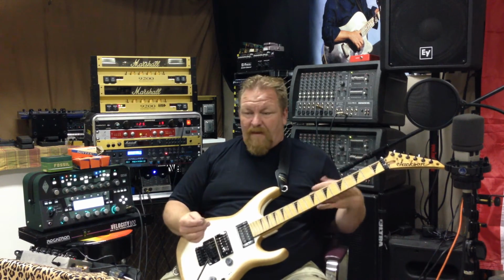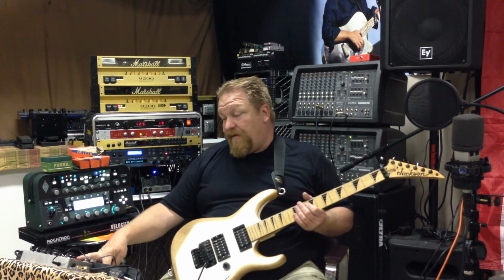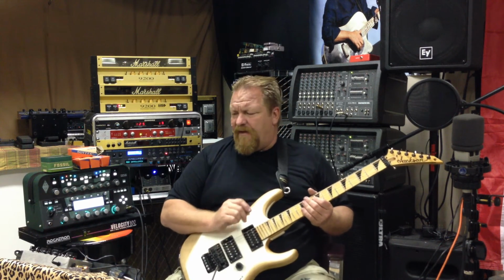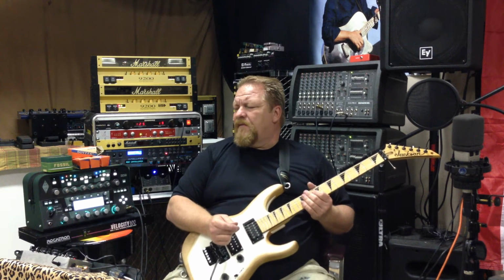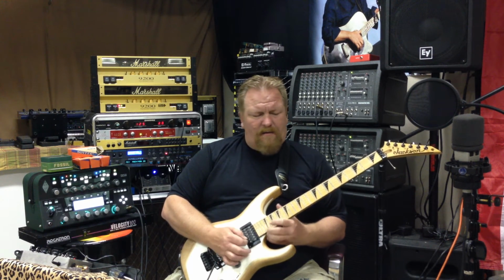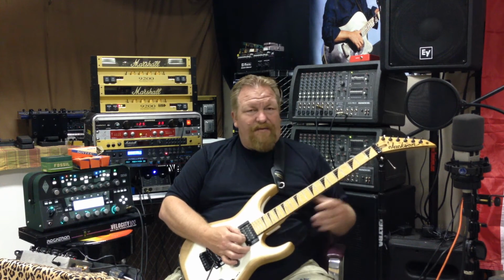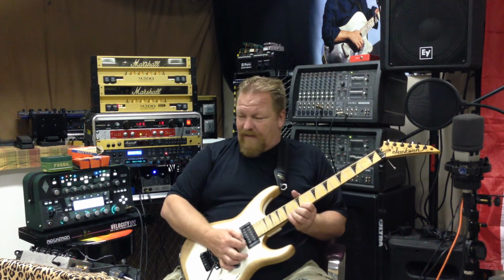Kemper, once again, it's a great pedal platform. I mean, what can't you do with that box? Now, I know you can profile the pedal in there, and I'm going to do that, and I think I'm going to offer that on my website if I can. I think that would be a cool thing to do. I have to check and find out if I can do that or not, but the crack of that Ethos, I don't know how they get that out of that thing.